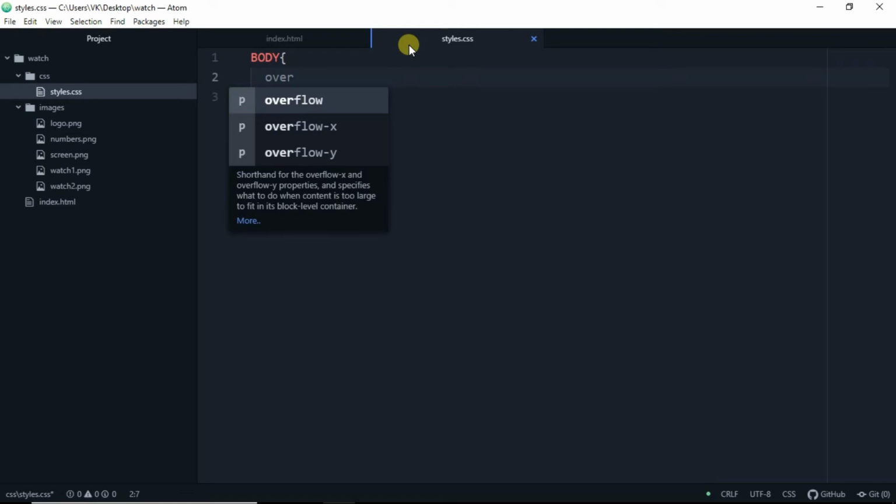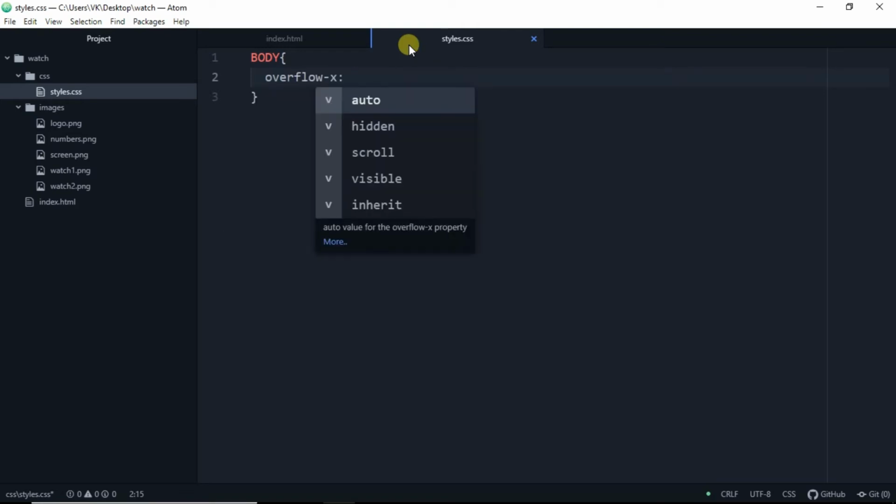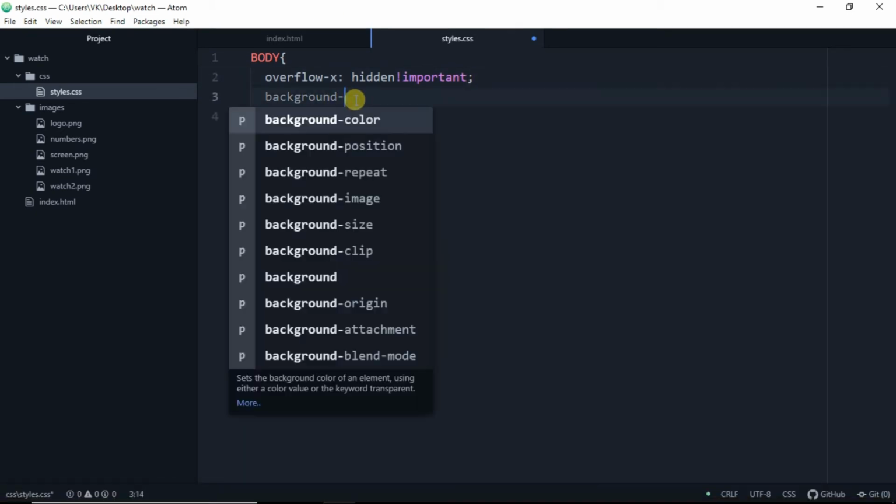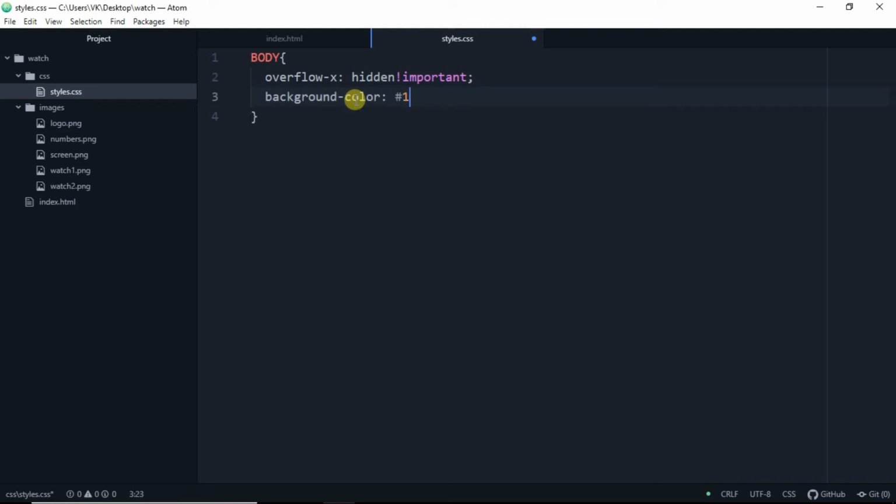Body tag, overflow-x hidden, which is important. Yes, and let's set the background color to hashtag 211A23. Now .navbar position should be absolute. Z-index will be 10.